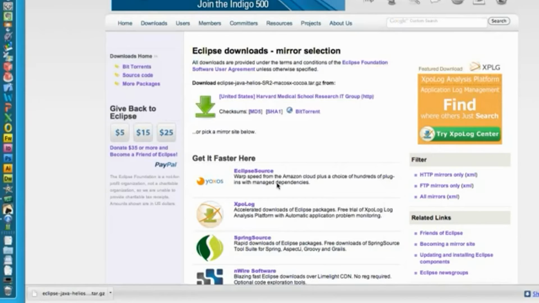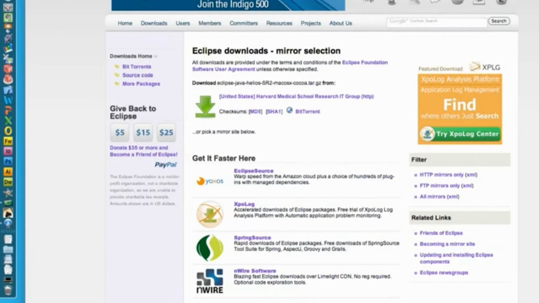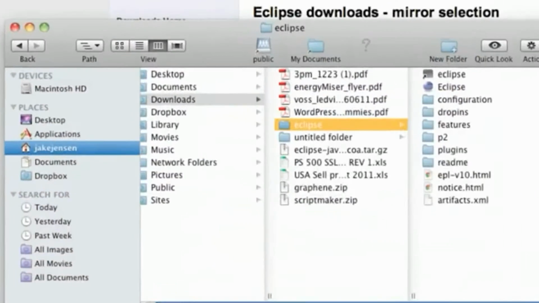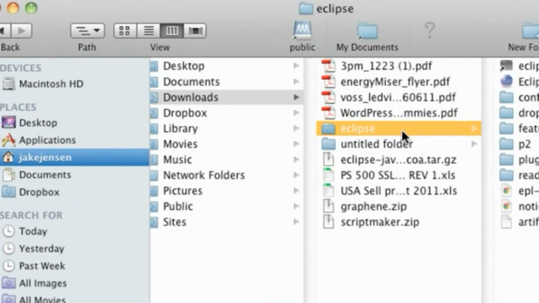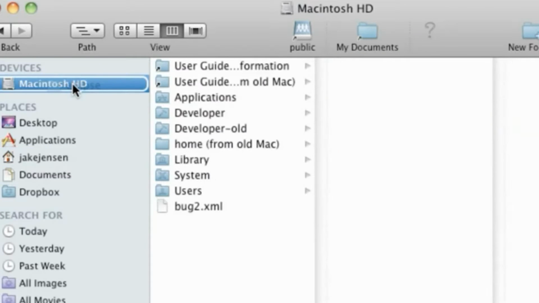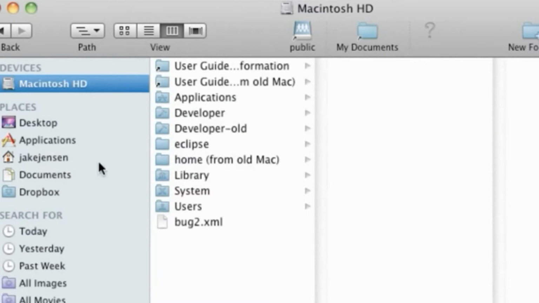I'm actually going to install it for you guys because this computer doesn't have it set up. So there we go. I'm going to try and find it and make sure I install it in the right place. Yeah, under my downloads right here. What I'm going to do now is move this whole folder into my hard drive, or for you Windows users, your main hard drive, which is like your C drive.